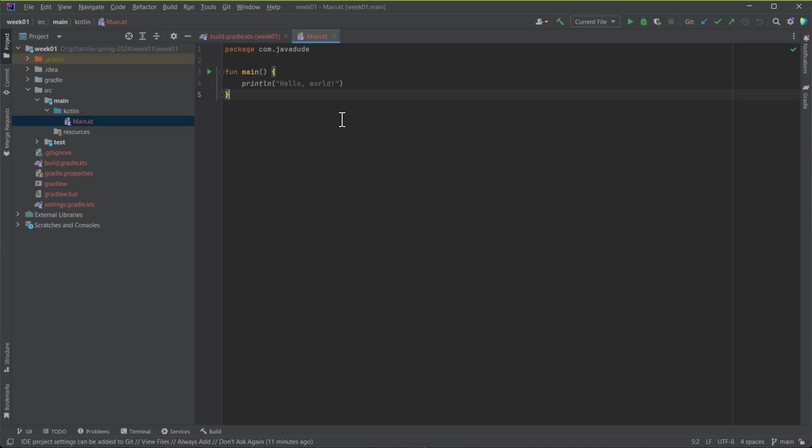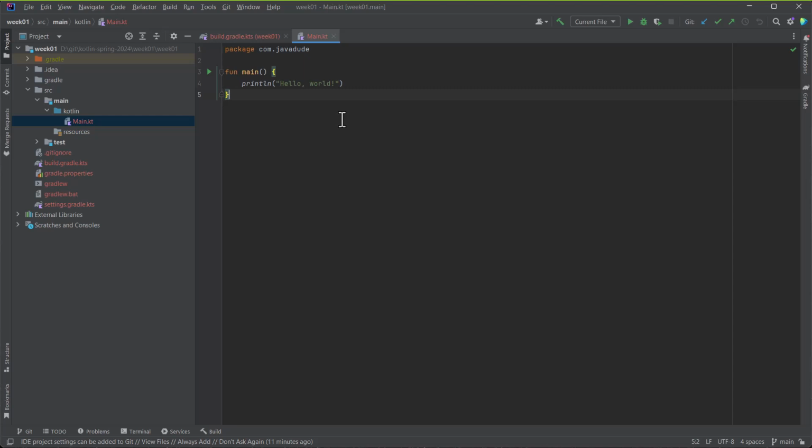We're defining a function, and this function acts as a top level function. If you're used to Java, you know that your functions have to exist inside of a class or an interface. But in Kotlin, they exist at the top level of the file like this. And if I run this one, I'm going to see hello world printed. So let's take a look at how we can run it.